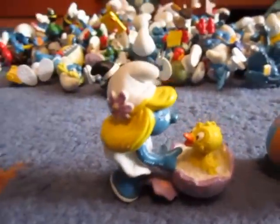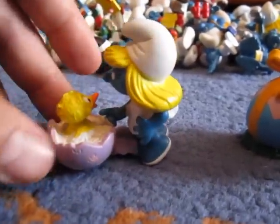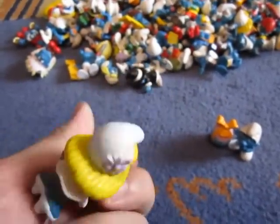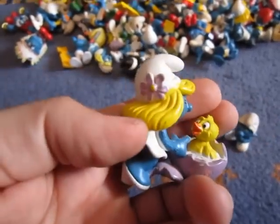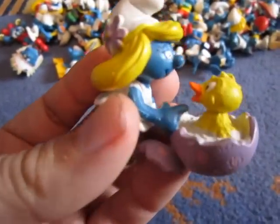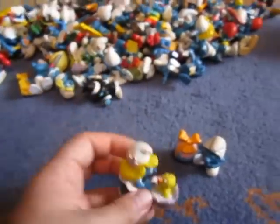Along with that first Smurf came this one, this Smurfette. They are all from the Easter line of one of the Smurf collections. I really like this Smurfette too. Panties showing, of course. She has a flower in her hair, like Vanity Smurf does. And she just meets a newly hatched little chick. I really like it. So these are my first Smurfs ever.